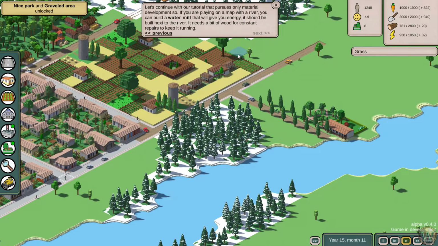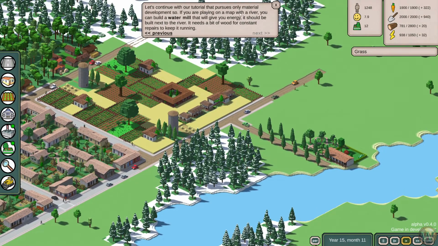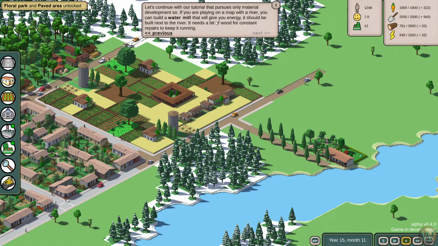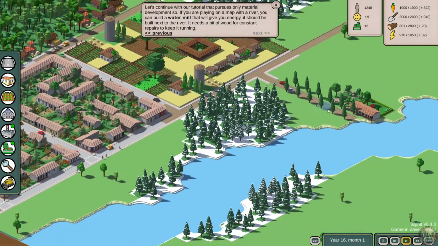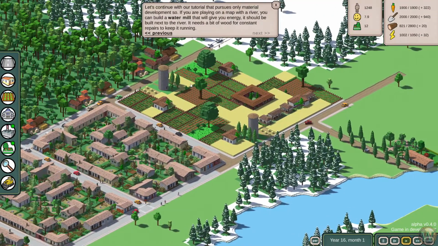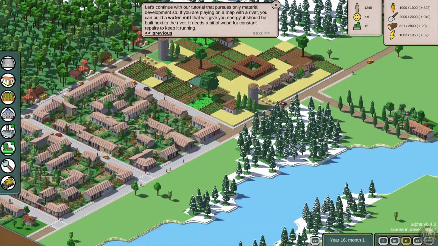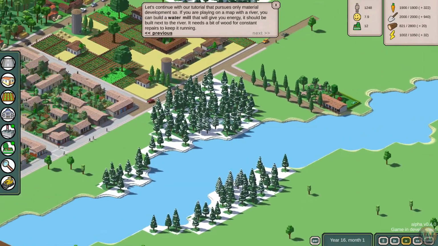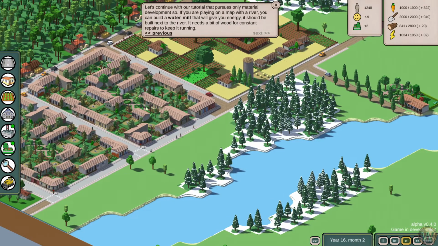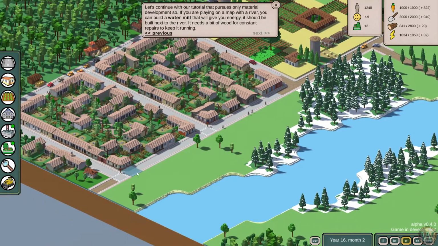There we go. Let's continue with our tutorial that pursues only material development. If you're playing on a map with a river, you can build a water mill that will give you energy. It should be built next to the river. It needs a bit of wood for constant repairs to keep it running. But I think that's where we're actually going to pause for now, because we've reached kind of the state of where the tutorial used to be. No, I guess we haven't, because there's some of the industry stuff. But we're at past 30 minutes, and we're diverging into an area that is new to me in the game.